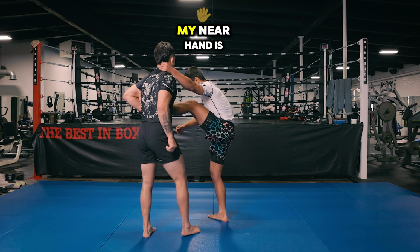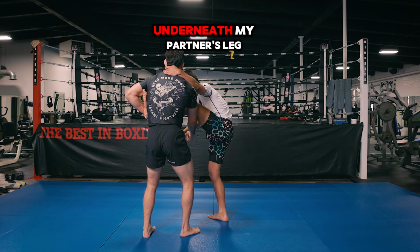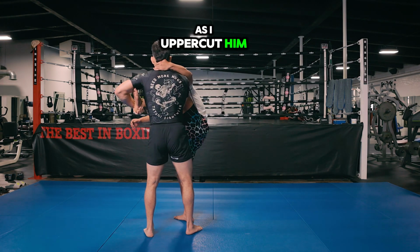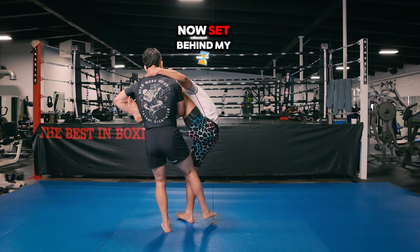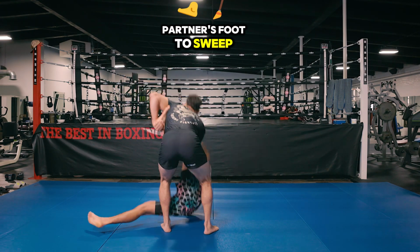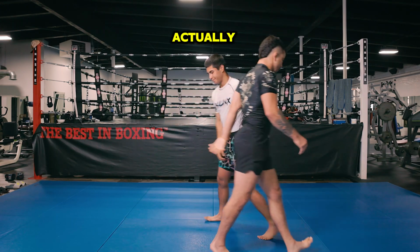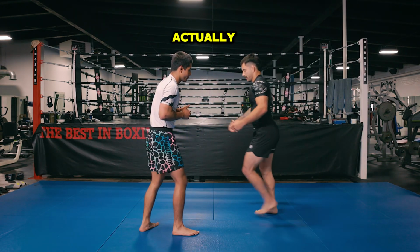From here, my near hand is going to start to get underneath my partner's leg to make him step closer to me. As I uppercut him, his foot comes closer so that I can now step behind my partner's foot to sweep and put him down on the ground. Same side, swap side. Actually, both sides.